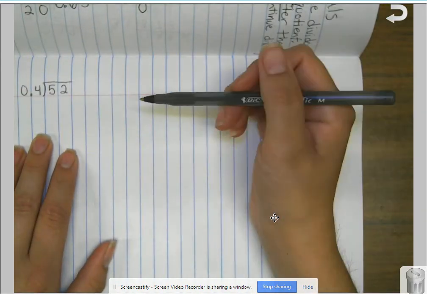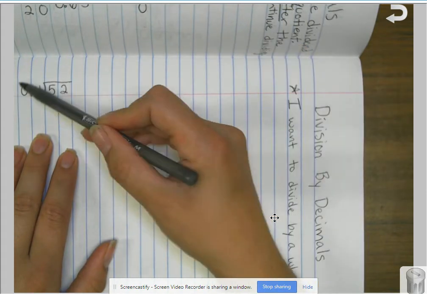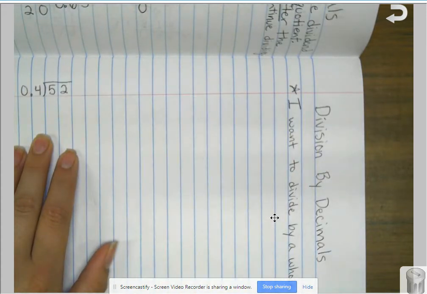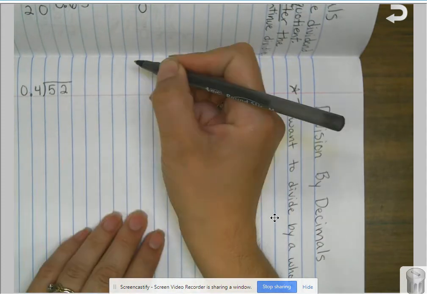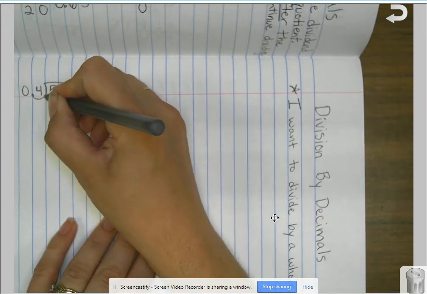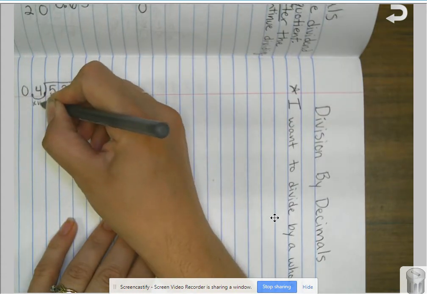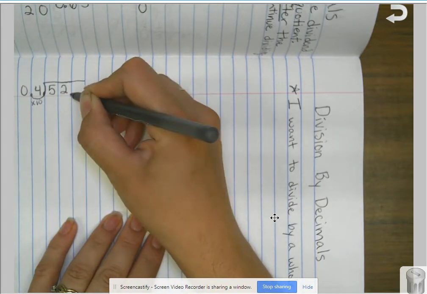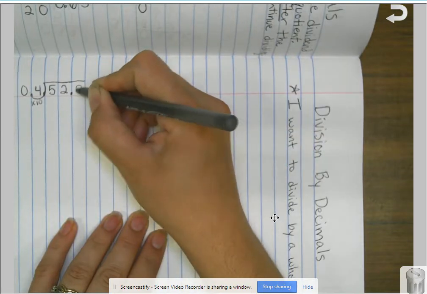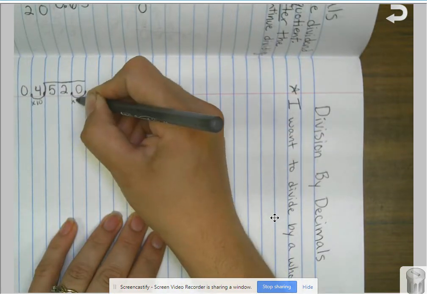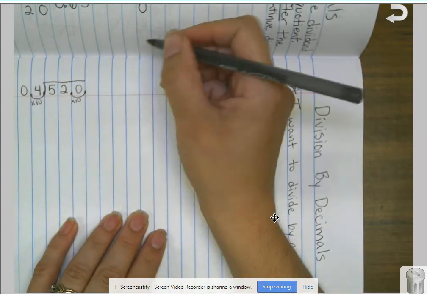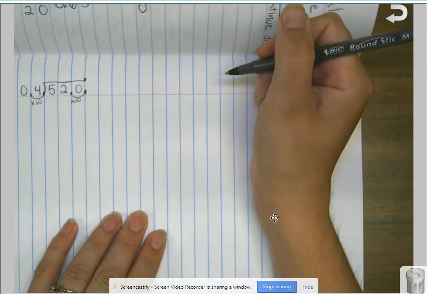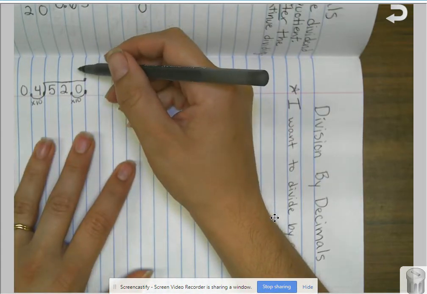Okay, when I say I want to divide by a whole number, this right here is not a whole number. What I'm actually going to do is I'm going to times by 10 to both numbers so that I have a whole number, and it's actually going to move my decimal. So if I times this by 10, every time I times by 10, remember how it moved the decimal? But if I times that by 10, I need to times this one by 10 in order to keep them even. So where's the decimal on this one? Right here at the end. So if I times this by 10, my decimal is now right here. Okay, once I've gotten to this point, I need to make sure that my new decimal point lines up with my answer, just like with the notes we did earlier. And then we are just going to divide like usual.